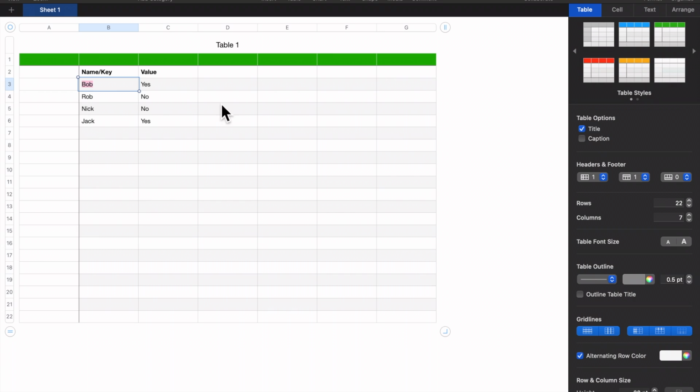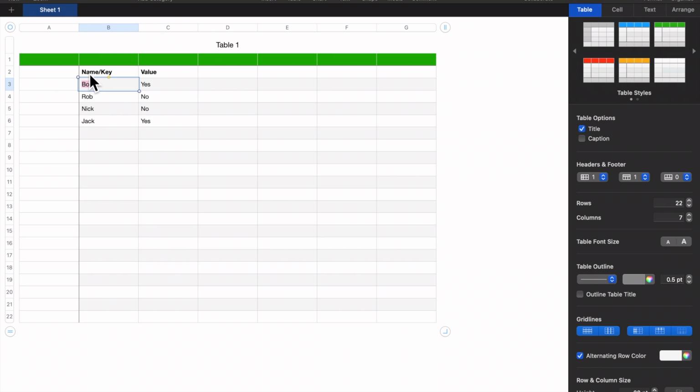So in our case, in this video, next I'll be doing an example on the names of people coming or not coming to a birthday party, but we'll do sports and that. But I'm just gonna use a birthday party example here. The key is the name that we're gonna use, and the value is whether they're coming to the birthday party or not.